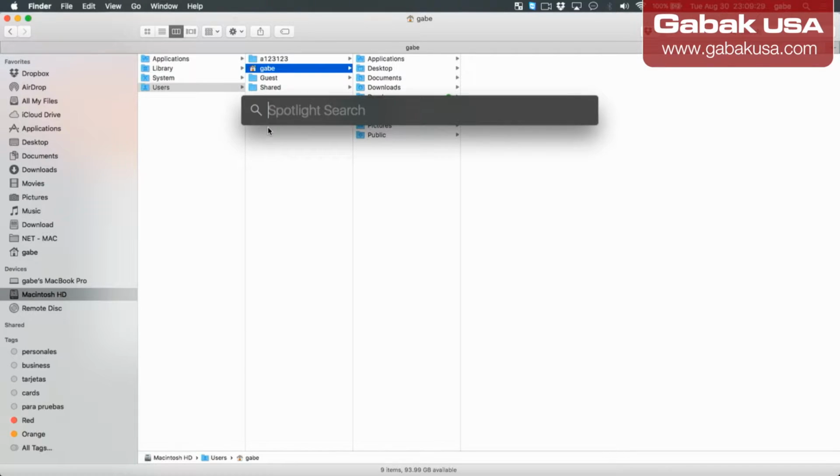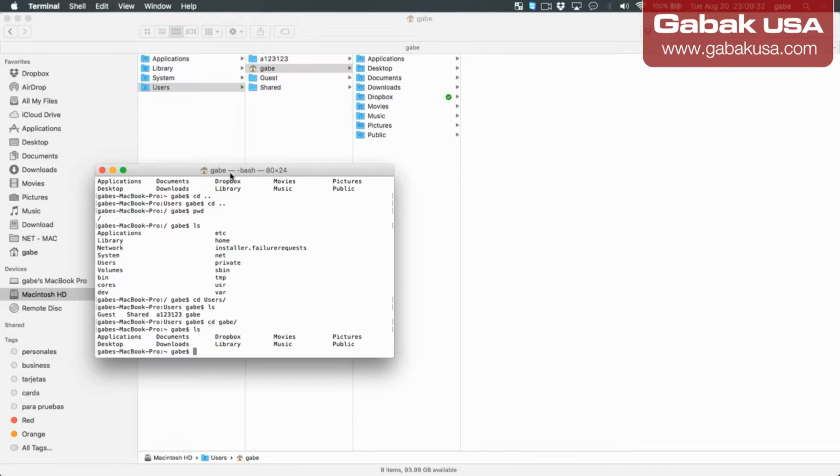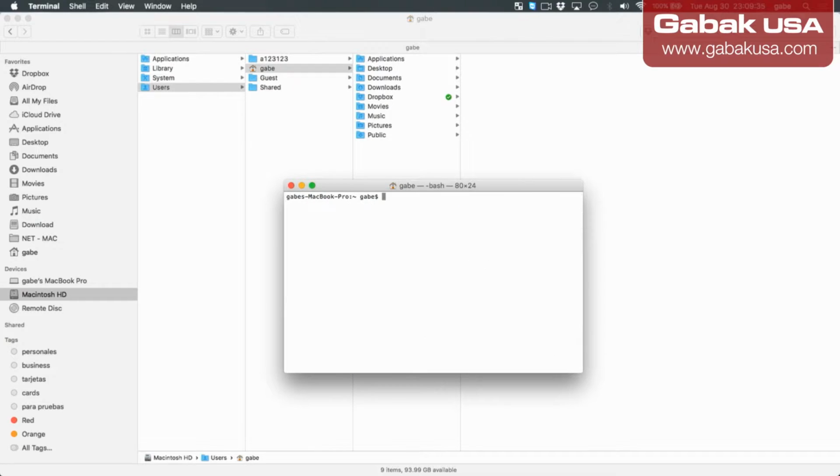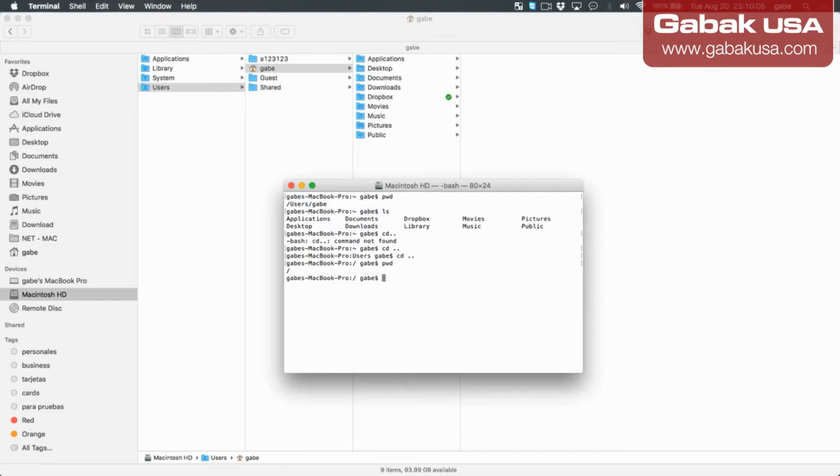So I'm going to show you a little bit on the terminal. Here it will be the same thing, like I said before. I'm going to clear the screen. Here we have to type different things. So I typed pwd. We can see here we have Users and then Gabe. If we want to see something else, maybe we have to type ls, and then we will see Applications, Desktop, and everything else. So if we type cd dot dot again, and then you will see now we are on the root. So that will be the root.